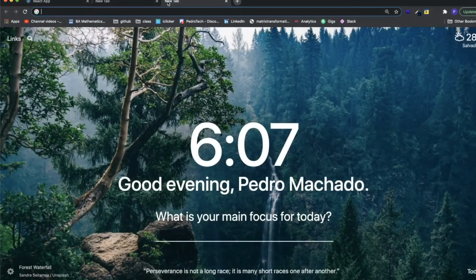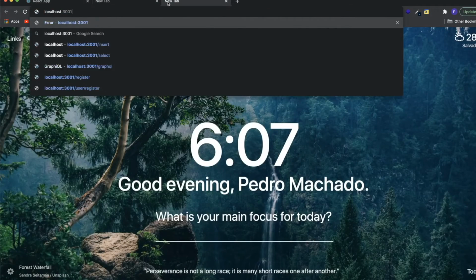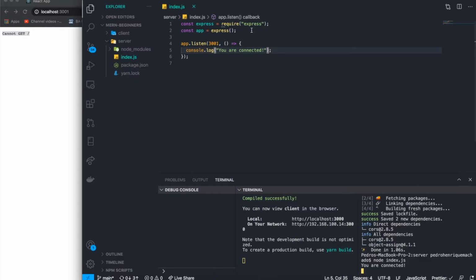And you can see it says you are connected because it ran. And if I came here to this over here, I can just say localhost 3001, and when you see this message, it means it's working. I know it says error, but that means it's working, and you'll see why. So now that we got our server basically set up, let's start working with the Mongo part of our project.